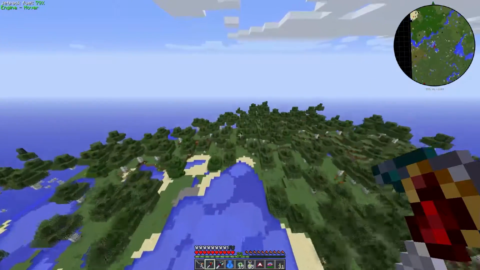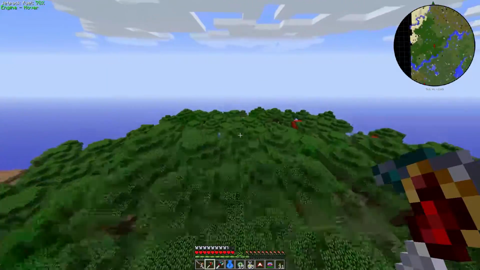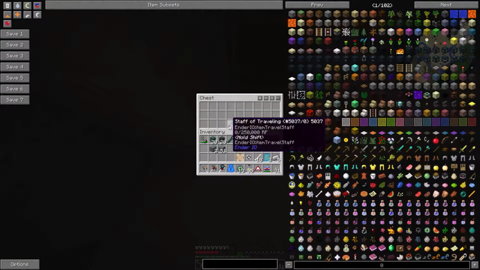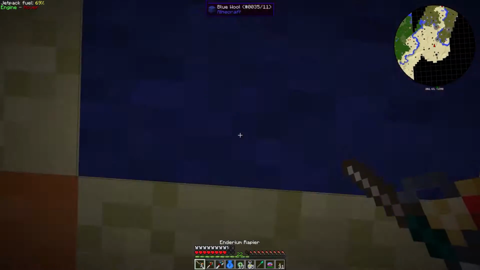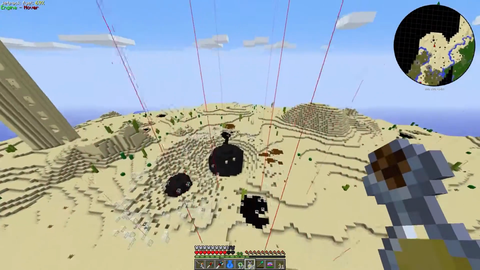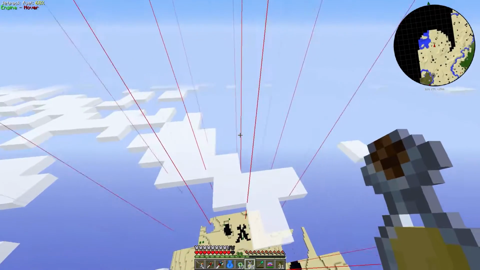Alright, so I'm going to fly off into the sunset, and if I find anything of interest in my travels, then I will update you. Alright, everyone, so I found this desert temple, and it had a staff of traveling in it, which is very convenient. That saves me from having to actually craft this guy. But, it's not that big of a deal, so I'm going to go ahead and continue what I'm doing, and I'll update you if I find a stronghold.